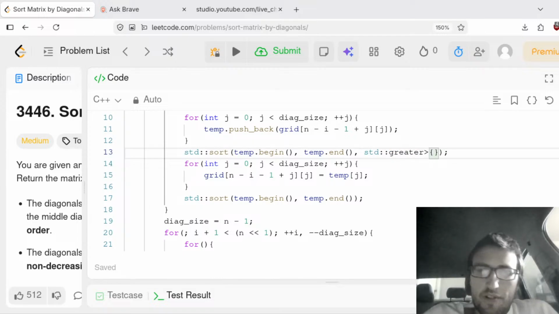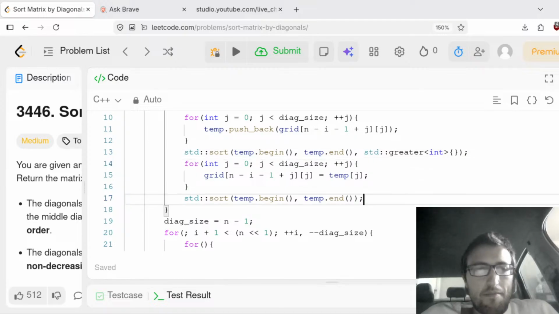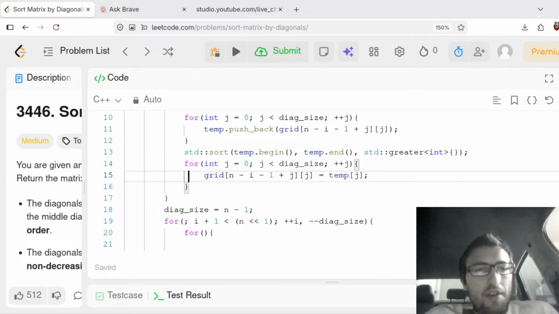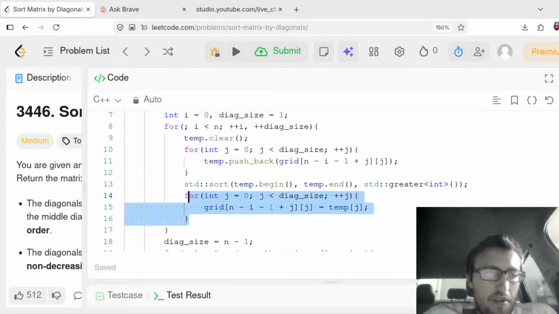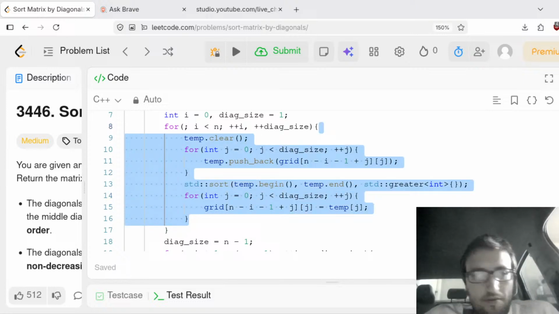I have to check what that's supposed to be exactly. Yeah, a little bit confusing. And then the similar code for the other side.